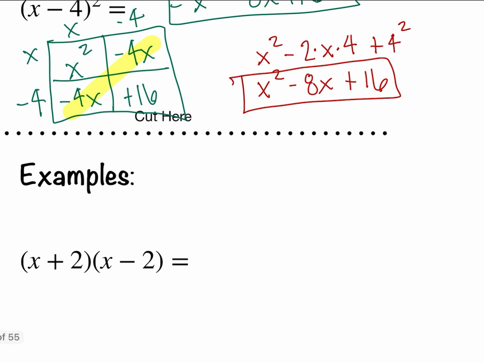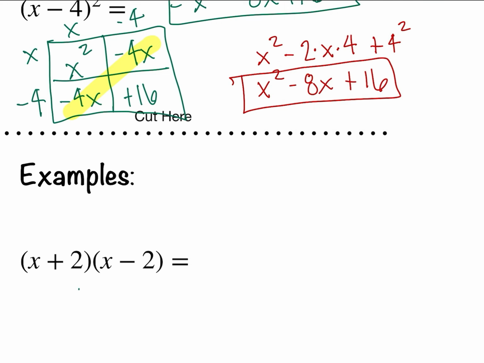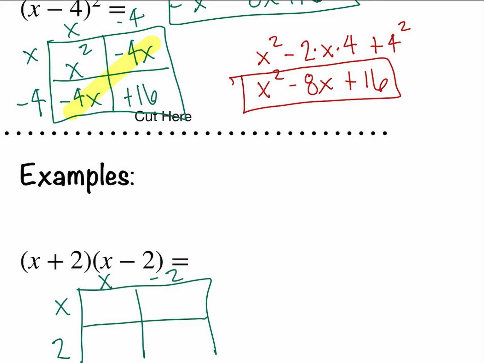And then last but not least, again, same thing with this one. We can go ahead and use the box method and multiply that out. And this is our difference of squares. So we're going to have 1 plus and 1 minus. So x times x is x squared. -2 times x and 2 times x, and then we have 2 times -2, which is -4. And then again, because this is difference of squares, 2x minus 2x cancels out, so we're only left with our first term squared and our last term squared.